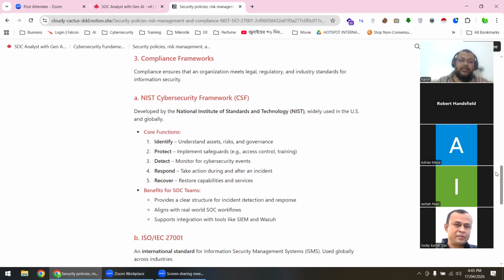Okay, and this is the NIST Cybersecurity Framework, which is called CSF, and it is related to identify, protect, detect, respond, and recover. So, for example, your system is attacked, it could be an endpoint or host, no problem at all. For example, one of your endpoints is affected. So first of all, you need to identify which endpoint is actually affected, by what type of attack, and what type of threat your system got, and then try to protect your network and system.